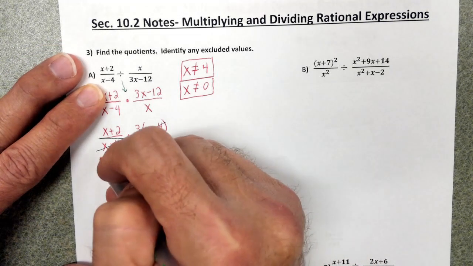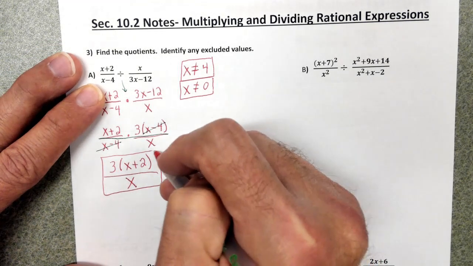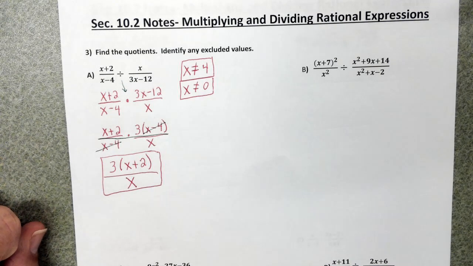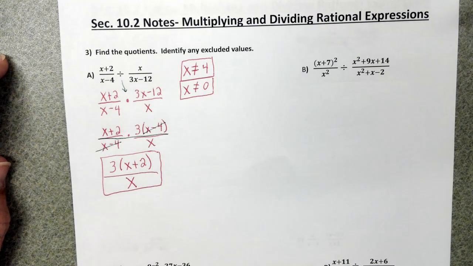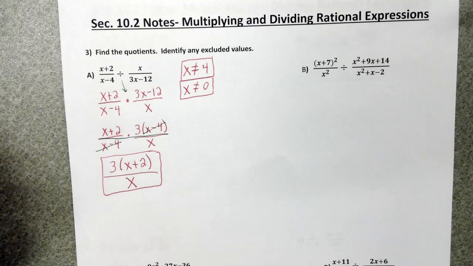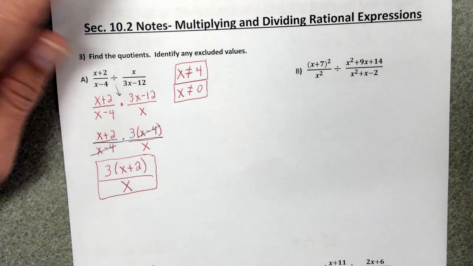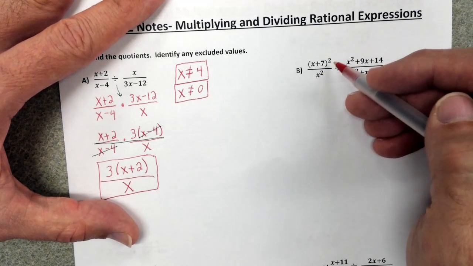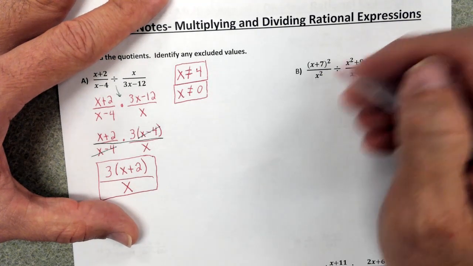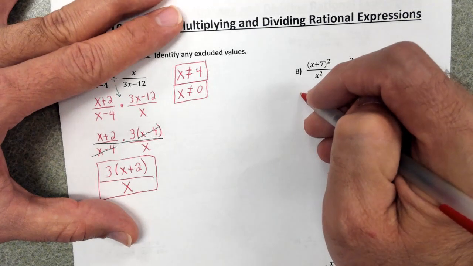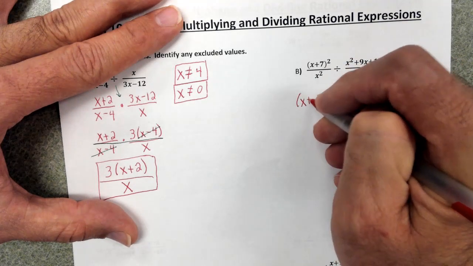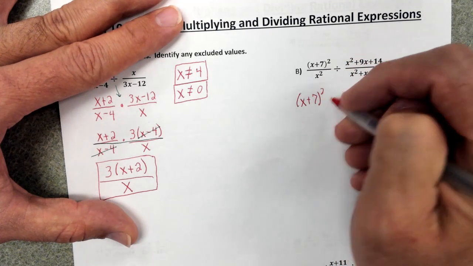And once again, you could multiply that out, but for this case, we'll just leave it that way. And that is how you simplify division. All right, let's look at one more. So now on this x plus 7 squared, let's go ahead and flip our fraction first. So we're going to say that it's just going to stay x plus 7 squared over x squared.